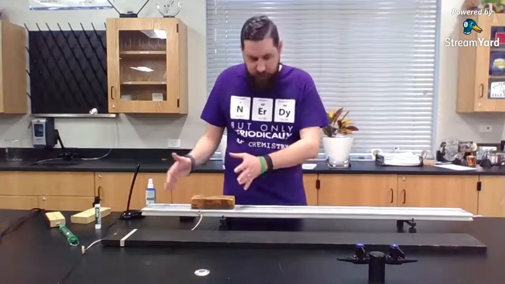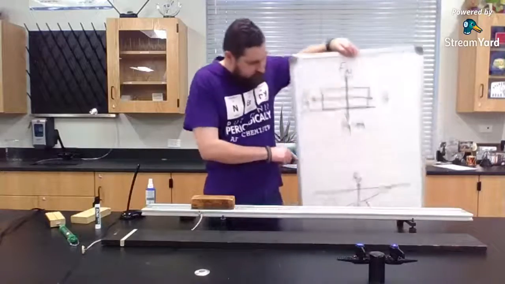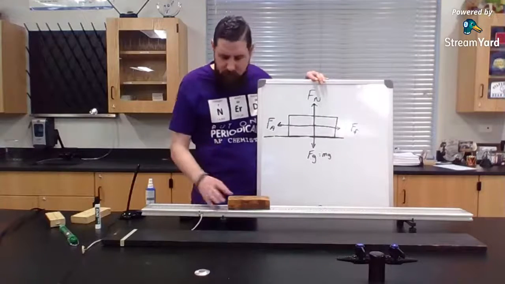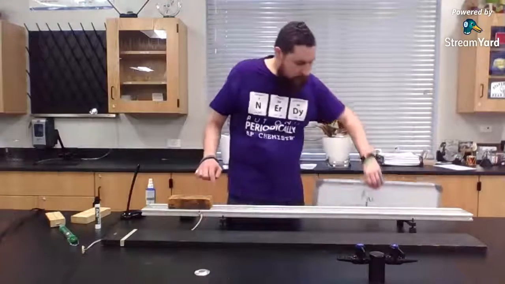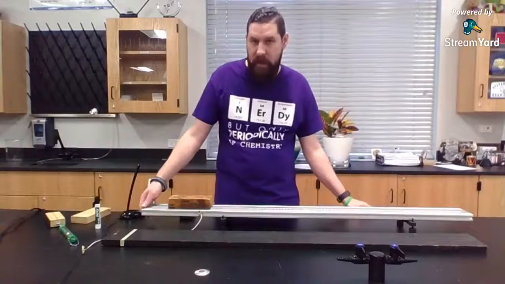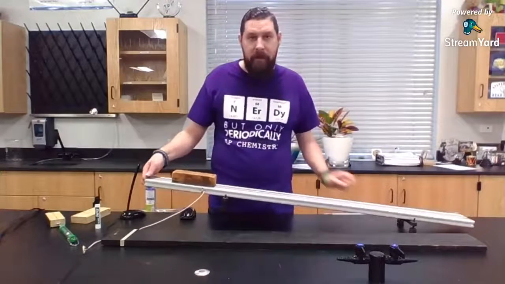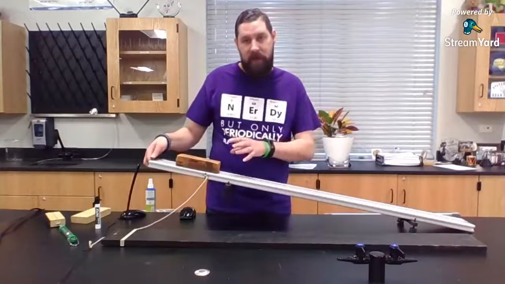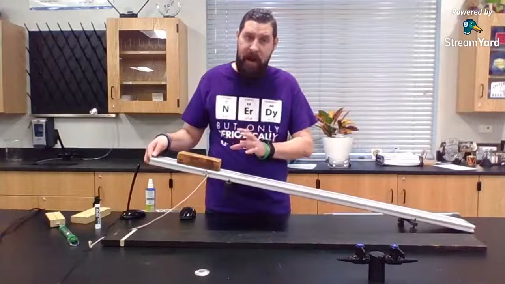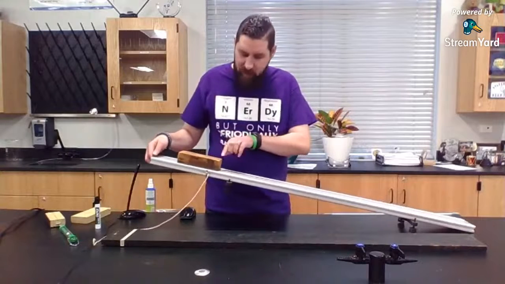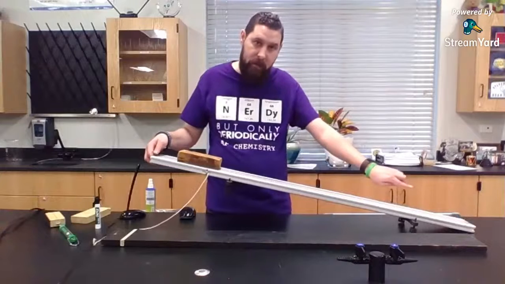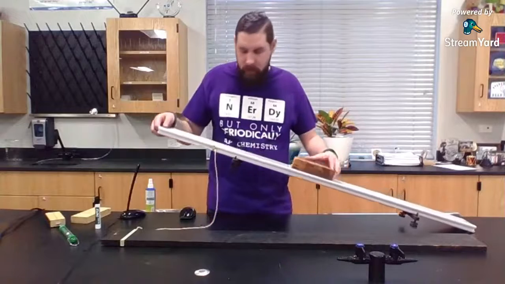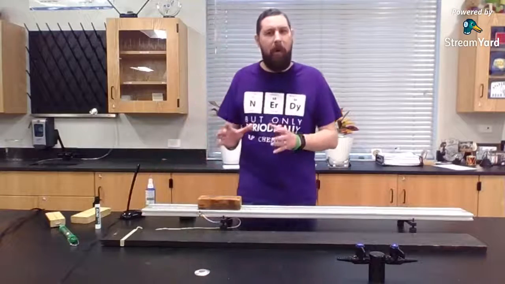Because when I'm looking at this right now, I've got this scenario if I push this along. But here's what I want you to notice. If I take this block and I start to incline this plane, initially that block doesn't move. And what that tells me is that the static friction is still a large enough value to overcome any type of force that's directed down the plane. But if I continue to incline it, eventually it starts moving. So what exactly is going on here?